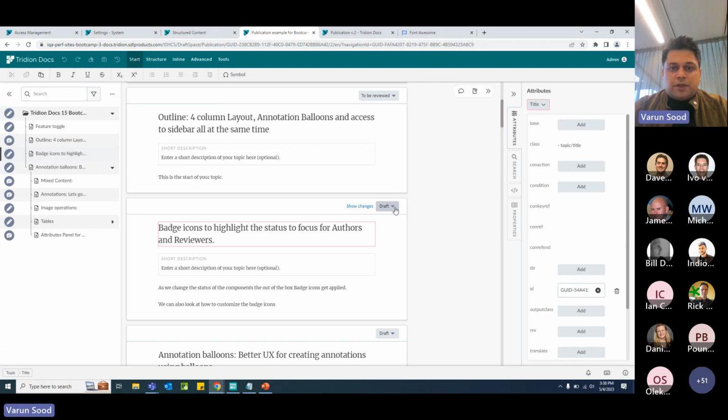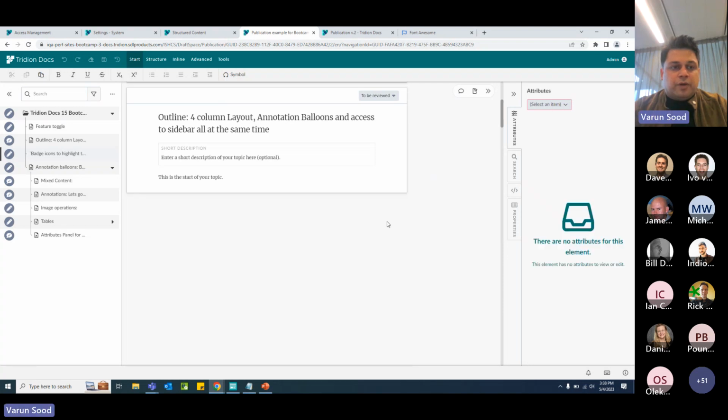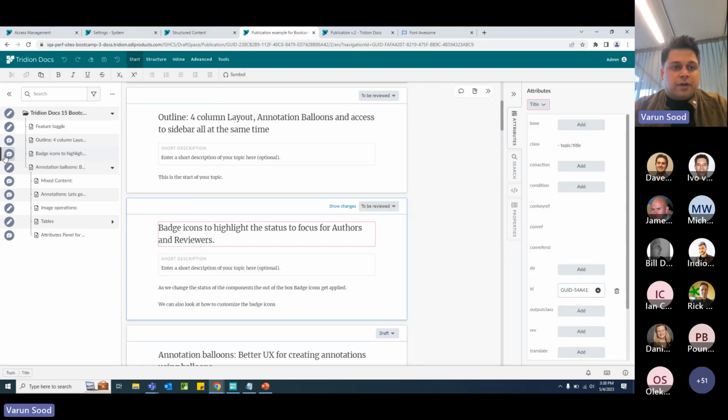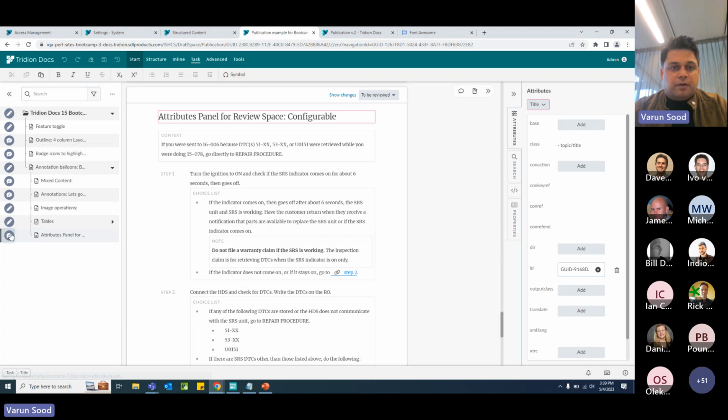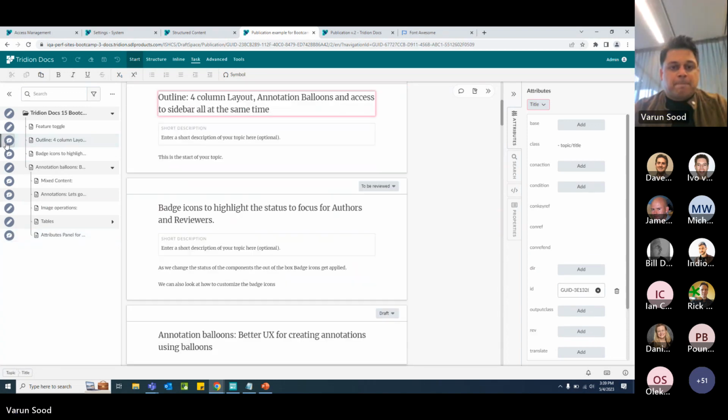For example, this one is in draft status, and if I move it to be reviewed, you see the icon changes to the reviewed status here, and I can click on a specific icon and it takes me to that specific section directly.